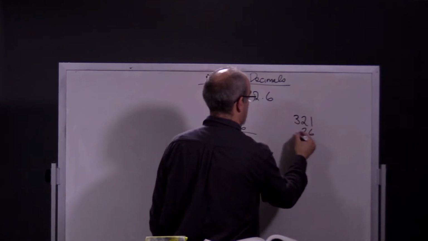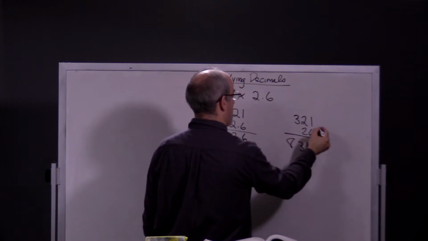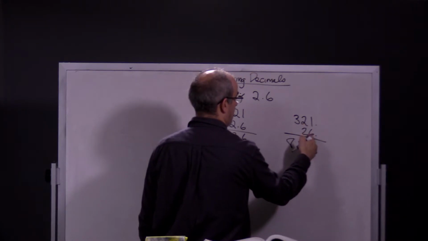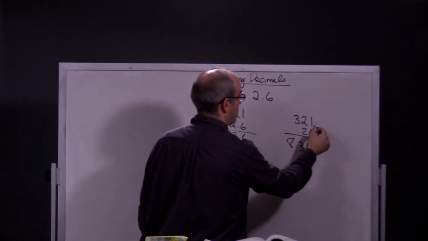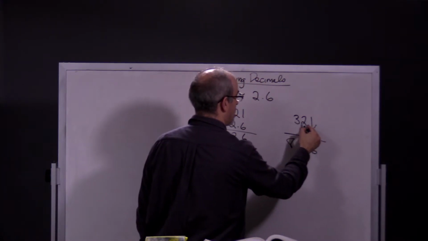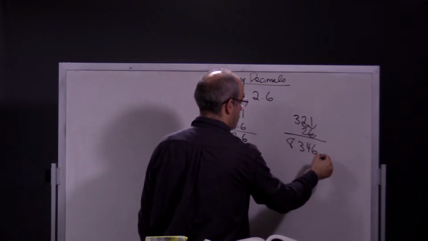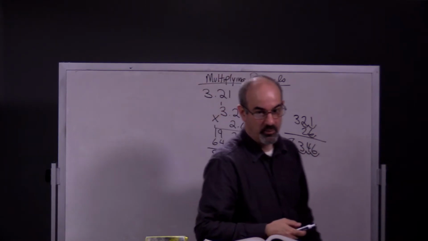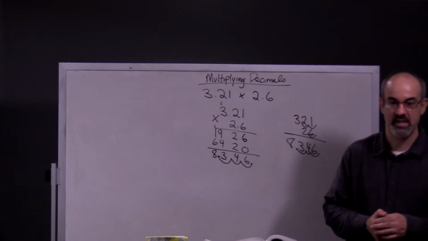We just ignored the decimal, and we got 8.346. Well, there really was a decimal here and here. Really it was here and here, but we did it without the decimal. But we have to go back and go 1, 2, and 1, which means 1, 2, and 1 is 3, so 1, 2, 3.